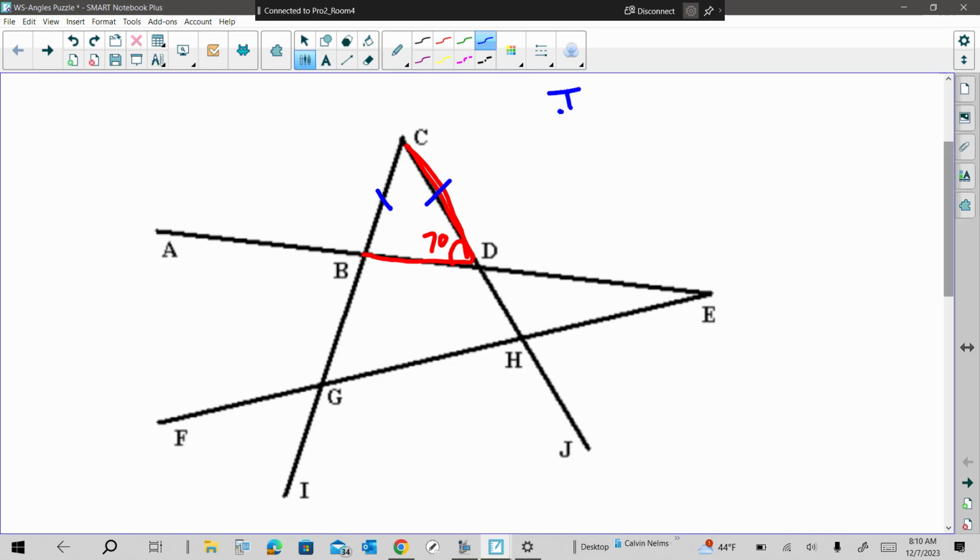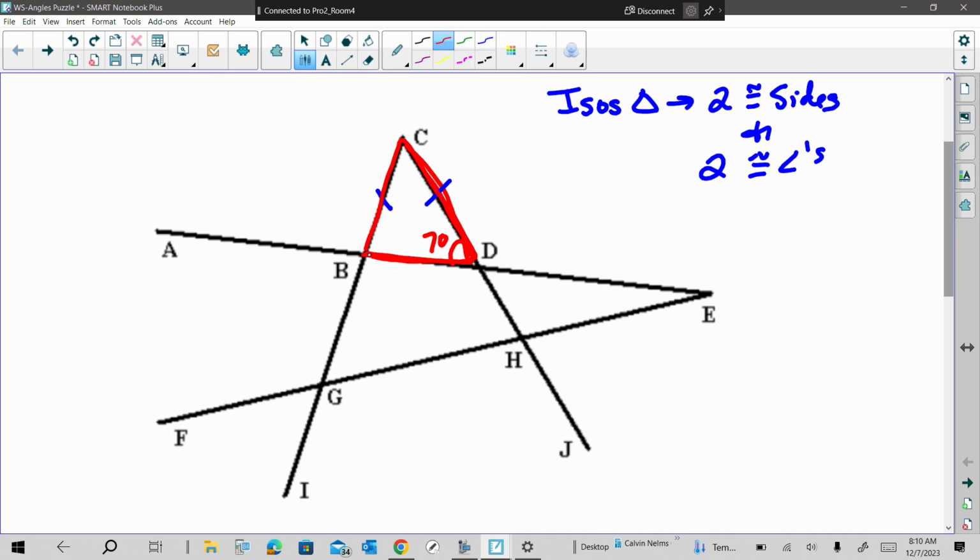Okay, because it's an isosceles triangle, there are two things that are going to happen. You're going to have two congruent sides and two congruent angles. This is the part that I think people are missing. You understand the sides, but you don't understand to use the angles too. So which angles would be the congruent angles in our isosceles triangle? Because the isosceles triangle is B to C to D. The bottom left. Yeah, the bottom left.